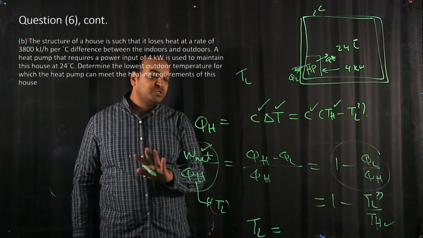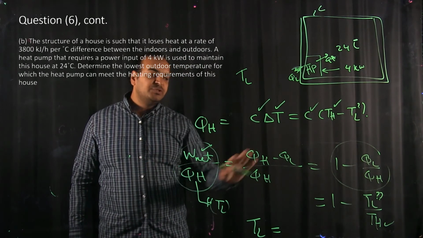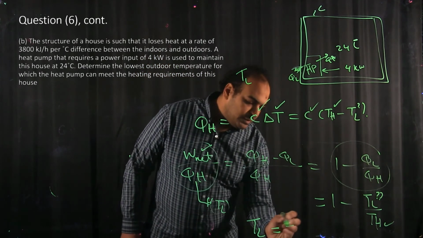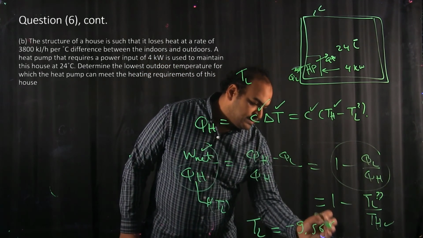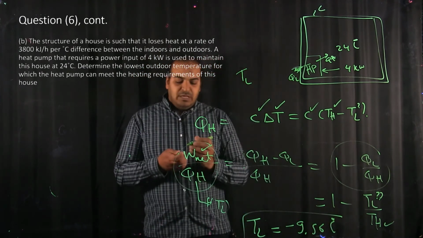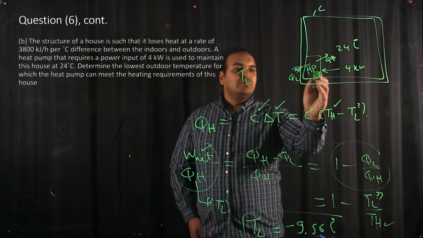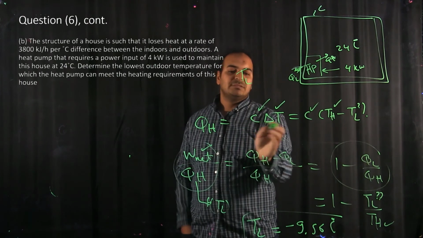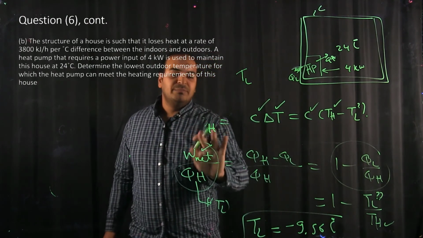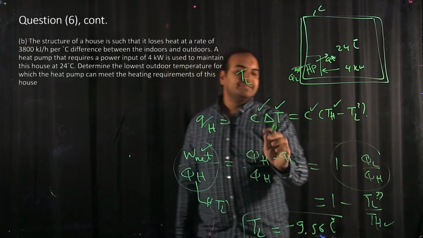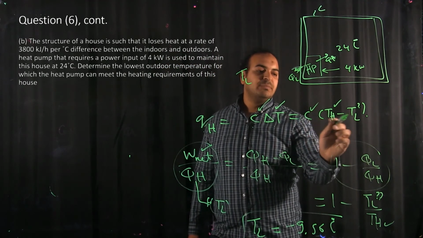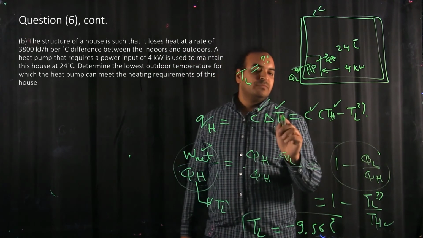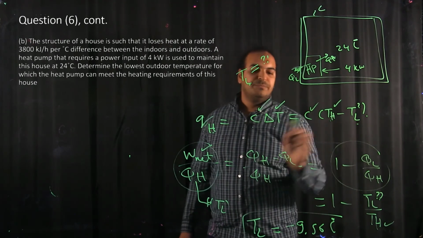You can start from COP, heat pump, or just simple like this. Both are correct. Both will give the same answer. The T low will be negative 0.567 Celsius. Again, you have heat pump in an engine, in a house. It has ceiling with some heat capacity, so you can get Q high per unit mass. If you want to mark it per unit mass, like small q like this, it's better. C delta T. You have C, you have T high, but you don't have T low. I don't know how much the temperature outside is.